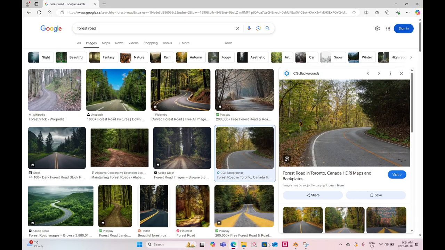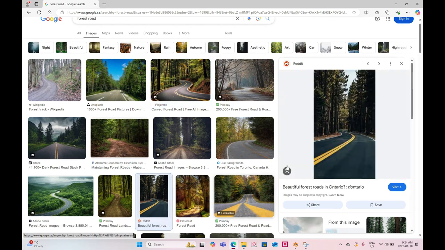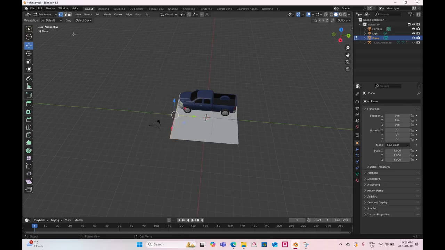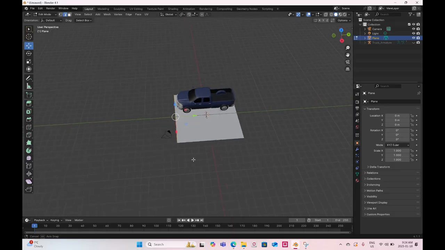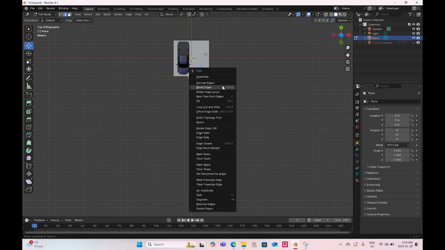It should be enough. It doesn't have to be exactly the same as this. I think I want it to be more black. This median is a little bit too yellow, so I'll probably tone it down. This one's really good too. So what I'm going to do is start randomly extruding.